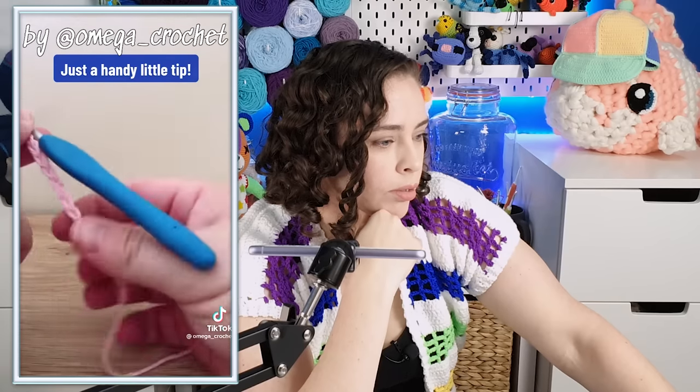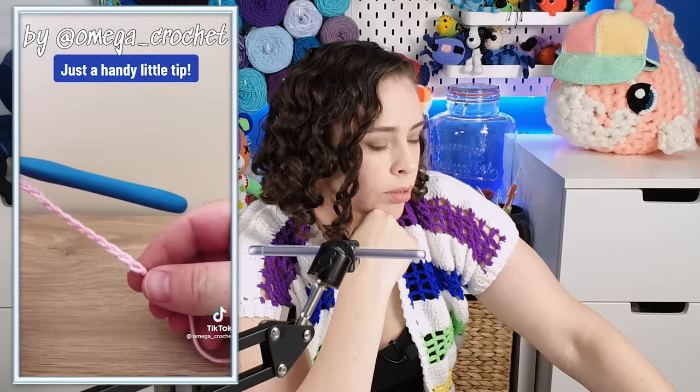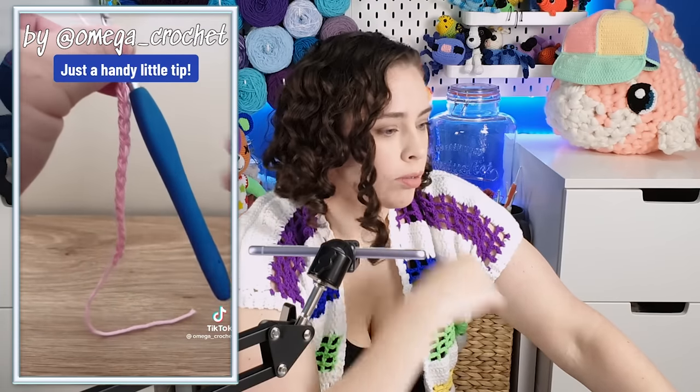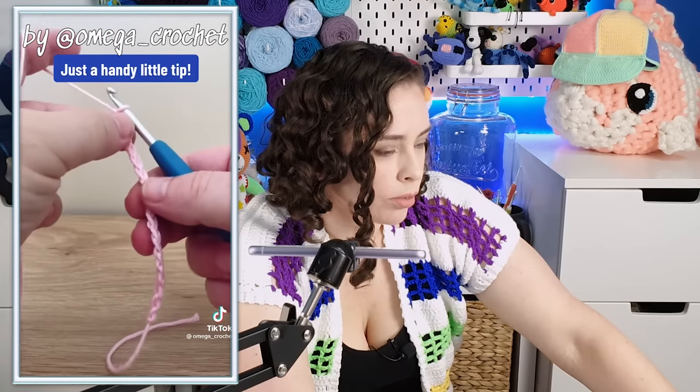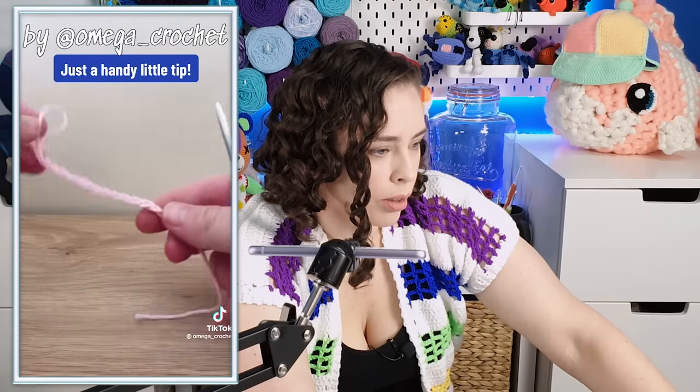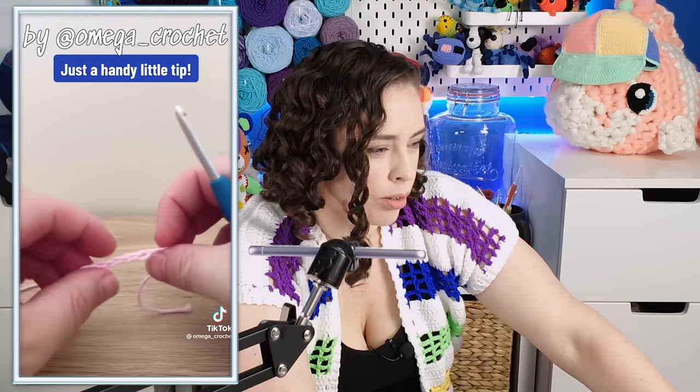So I've just chained 15. Any more than 15 gets a bit tricky because the yarn doesn't want to stay straight when you hold it like this. So usually I'll do 10 though. Pop your hook out. So lift up the chains a little bit. Pop your hook out. Get your chain. Go back to the very first one.